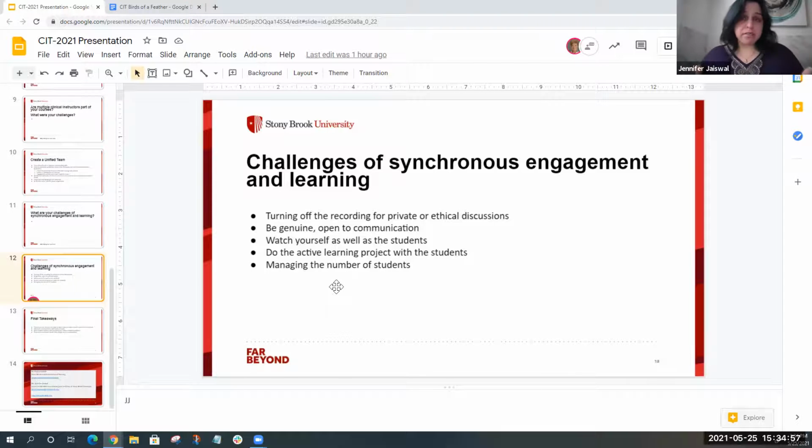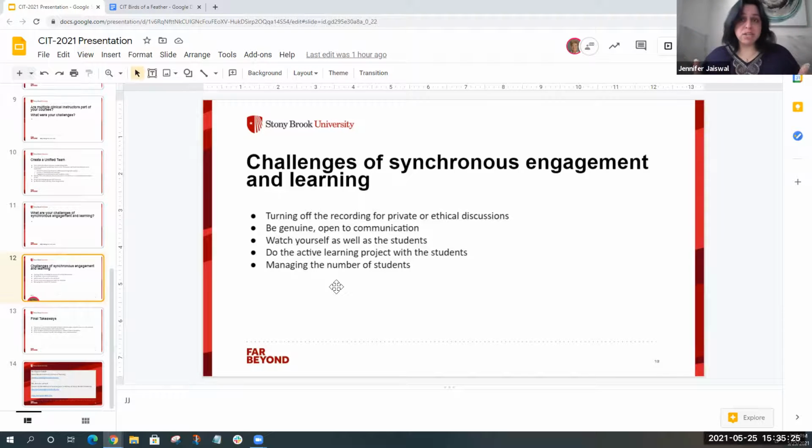It also may help to make the students more comfortable when engaging with each other. Sometimes when you know you're going to be recorded, it may create more stifled communication. It may create a more awkward scenario. But if the recording's off, you have the freedom to make mistakes, to try again, to restate the topic and the point of view that you're trying to make, and to allow yourself to be more open to communication. So that was one of the big things.